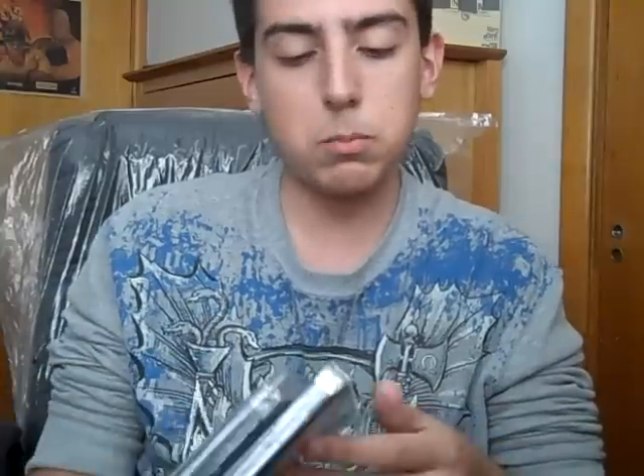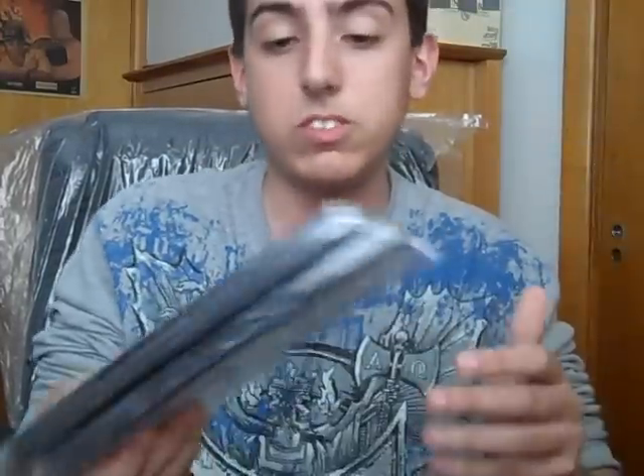Not bad for a sealed game. I put plastic on the games because when you leave sealed games in the closet, the original plastic wrap gets soft and easy to rip off. So I take comic book sleeves — since I'm a comic collector as well — and tape them around the game as an extra layer of protection. That way I can put these away and not worry about the original plastic wrap coming off. Yes, it's a little OCD, but that's what I do to keep these games in great shape.